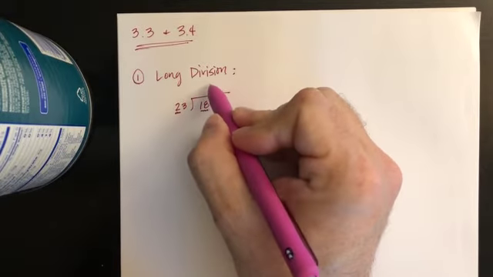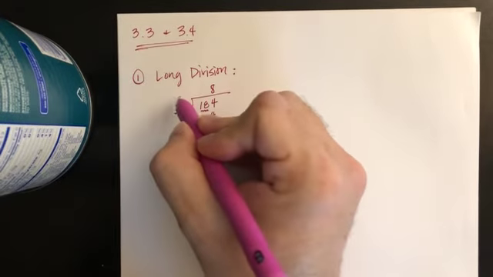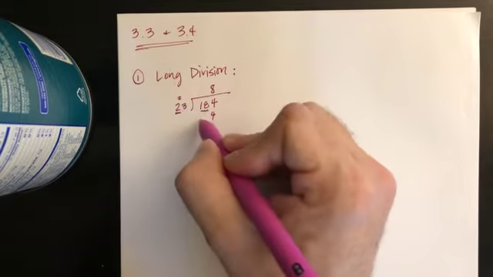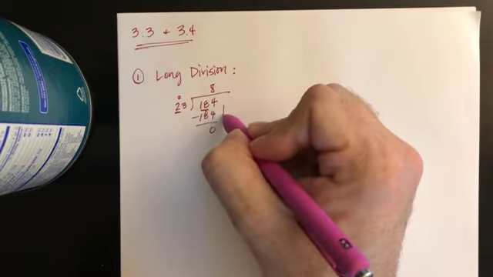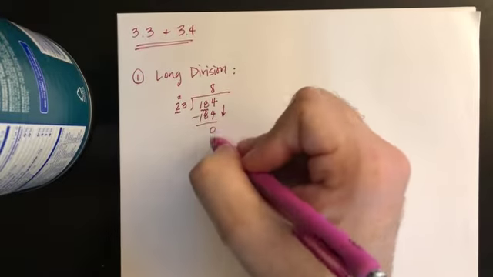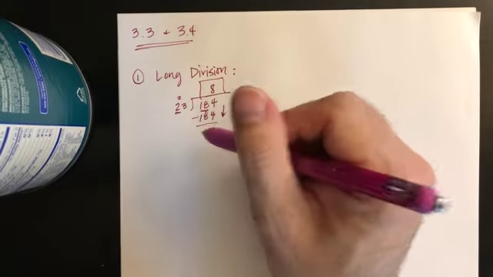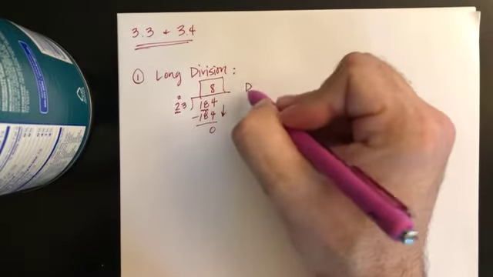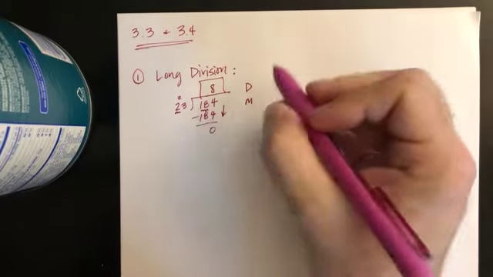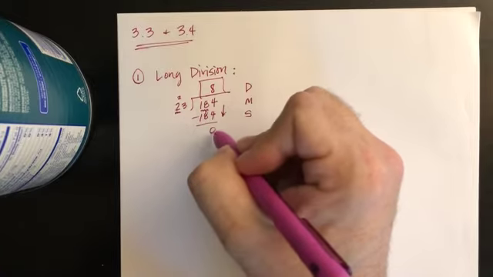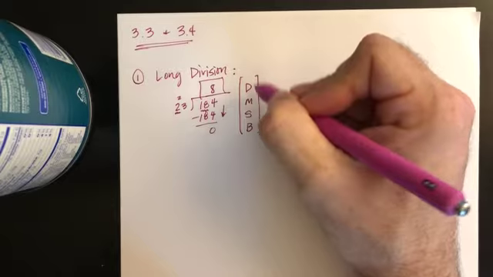If I try 8, though, 8 times 3 is 24, carry the 2, 8 times 2 is 16. That's it. We subtract, we get 0, and then what we would do is we'd bring down the next number, but we don't have another number, and we don't have a remainder, so this is the answer, right? This is just me doing a random problem with numbers, but the idea was we divided first, said 2 into 18, and then we multiplied 8 times 23 to get this guy, and then we subtracted to get 0, and then we would bring down, and that makes the order of which we work long division.